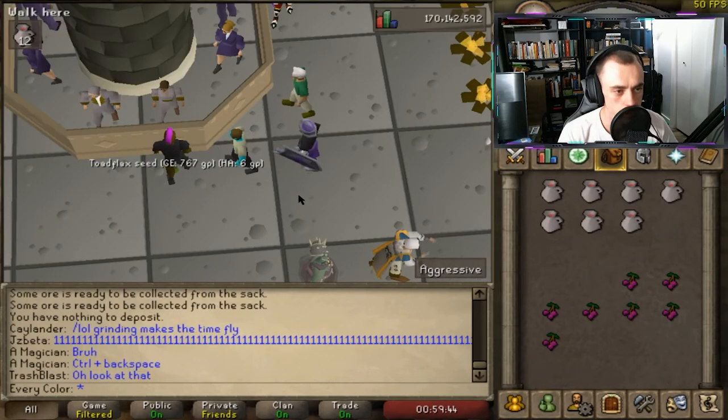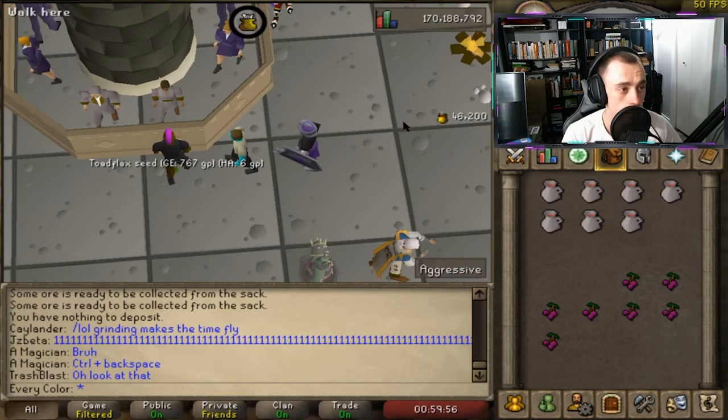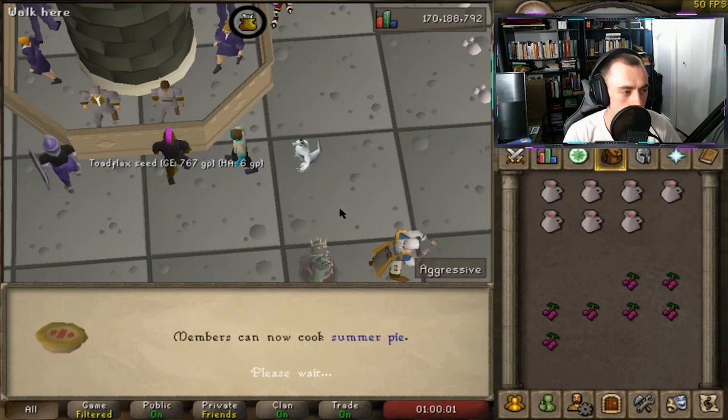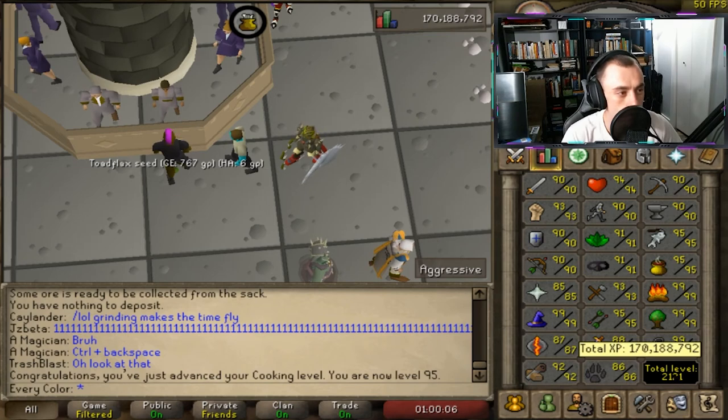You're obviously able to tell here what we've been doing. And skill we're probably going to get our next level in here. 3, 2, 1. Here's the huge drop. And there is 95 cooking. I was just so close to that cooking level that I went ahead and got it. And that actually puts us at 21 total.